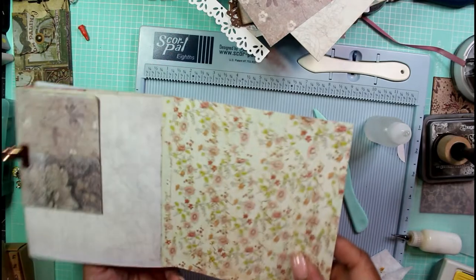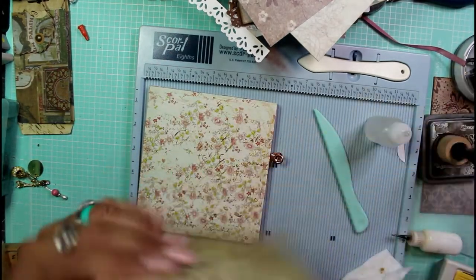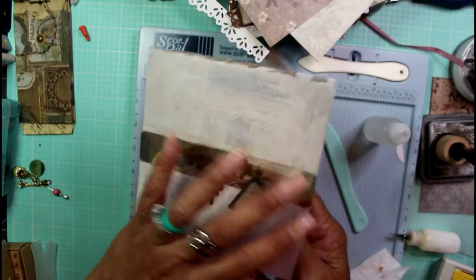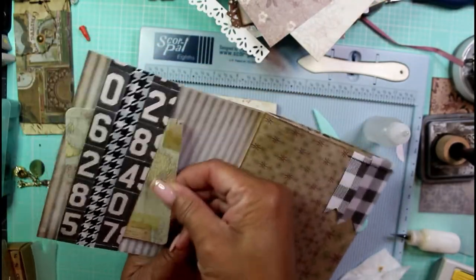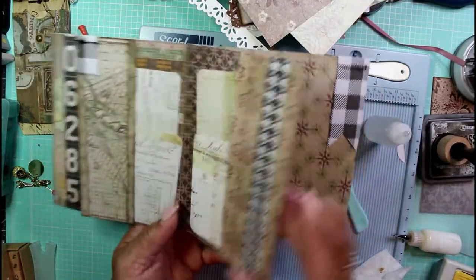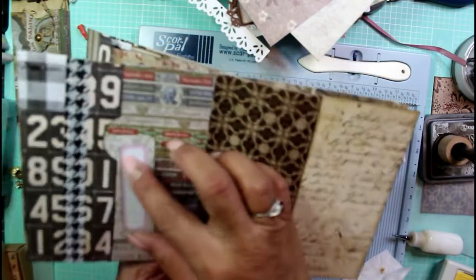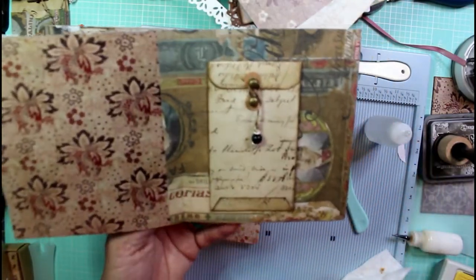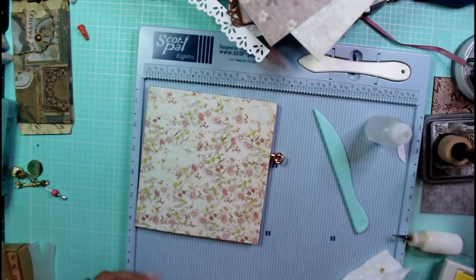And this is our back cover right here. So let's take a look at the prototype one more time. Here's our cover. We have to do our glassine with the little banner across the front. Here is our little belly band. Ooh, we gotta put a belly band over here. Here's our pocket, pocket, pocket, pocket, pocket, and seed packet. All right, let's do it.